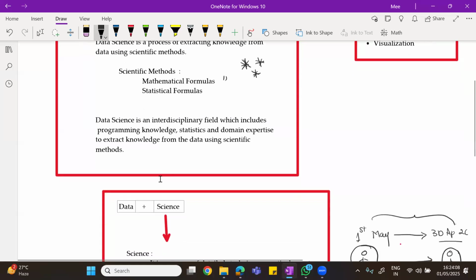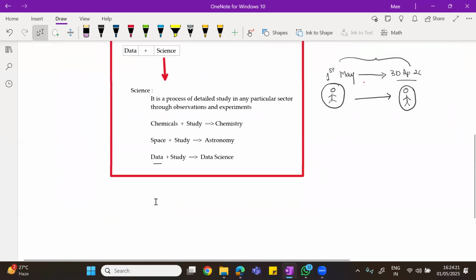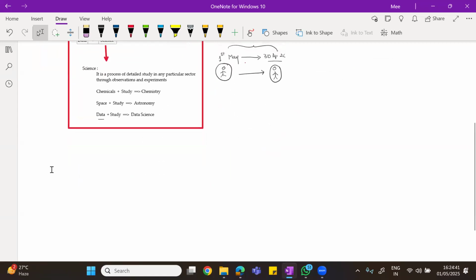Okay, now the other one I explained to you: it's a combination of multiple fields. Definitely, it's a combination of multiple fields. Now, this is the quick information about data. When you look at data science, you know that you have computer science, you have data science, and all these things are related to that study. Now, let's see the next important term, called artificial intelligence.